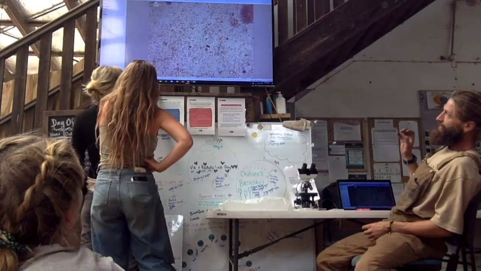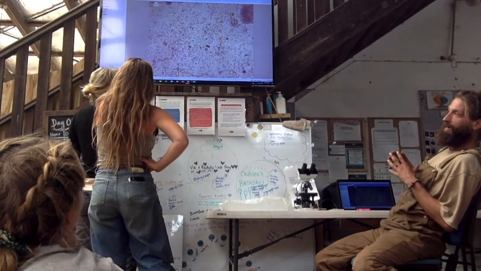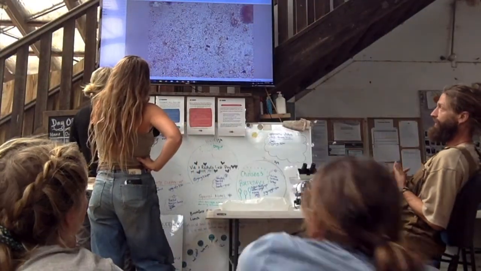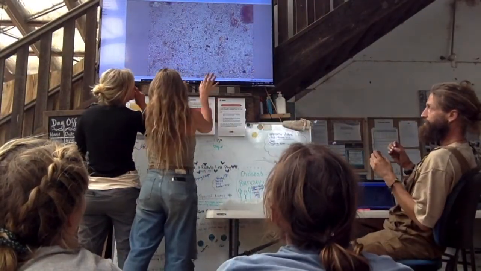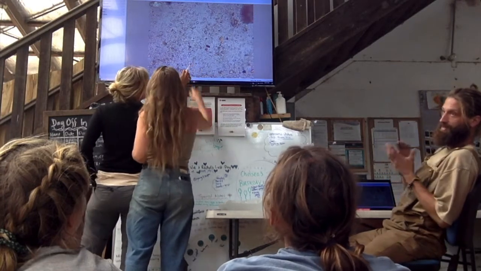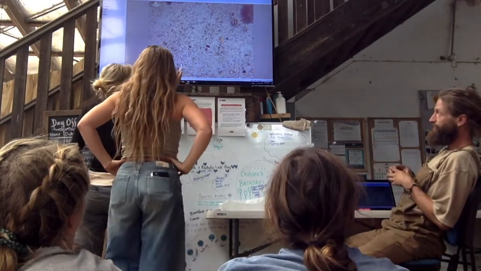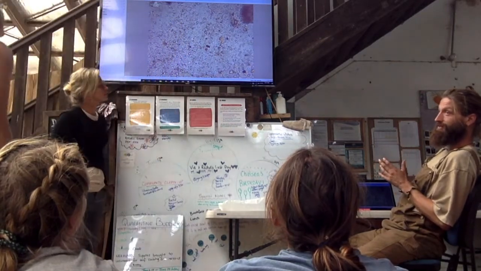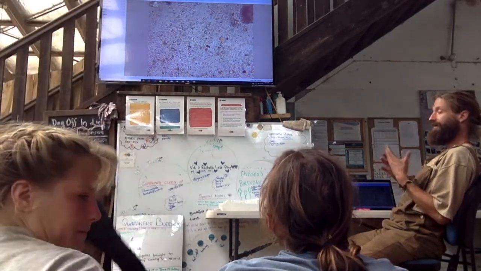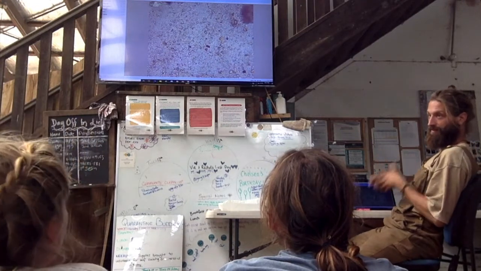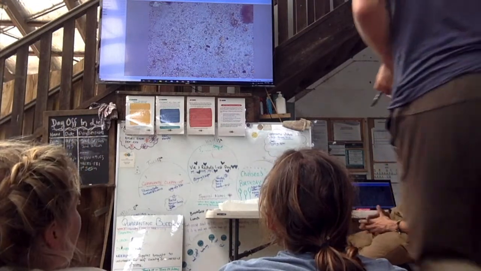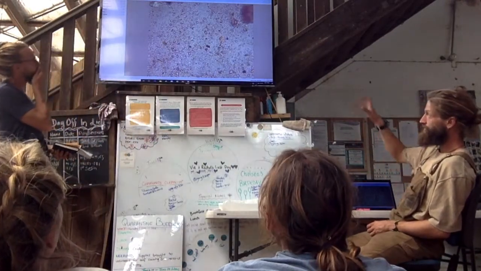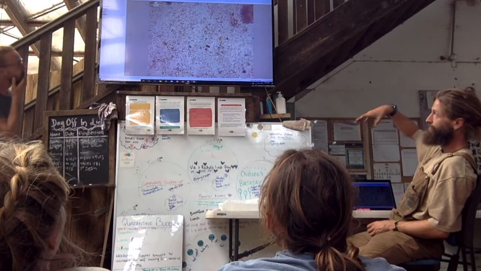Typically they're identified by their shape, so you'll get rods or spirals, or multiple rods put together, is usually how they're classified. So when you get a biology test, sometimes they'll classify them by shape, which you can go back and use to get a broader idea of what they might be. But usually they just do a count. They'll dilute this more than what this is. This is like concentrate, diluted 5 to 1.